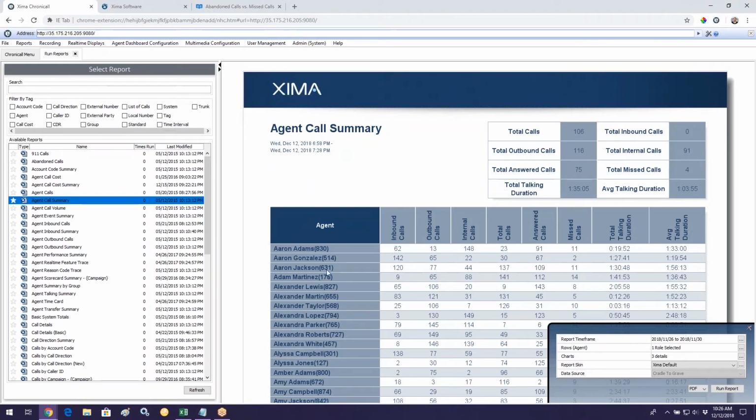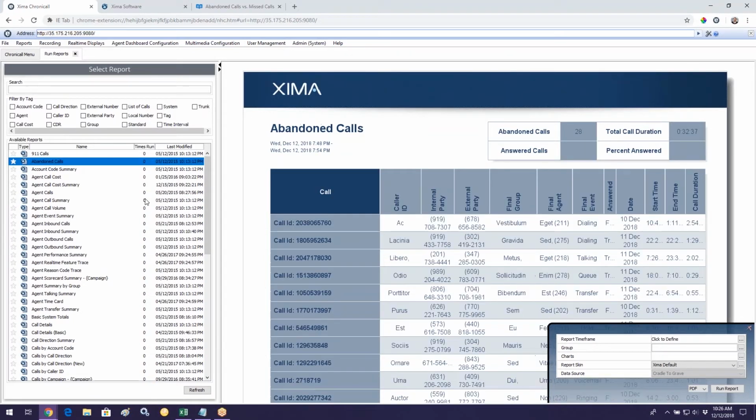Okay. So abandoned calls can be calls that at one point were answered. It just means that call, again, did not end in that talking or that voicemail event. And in those situations, this report here, the abandoned calls report, will actually show you who that final agent was. So it will show you essentially who the last person that they spoke to when that call, assuming it was answered, when that call was abandoned.